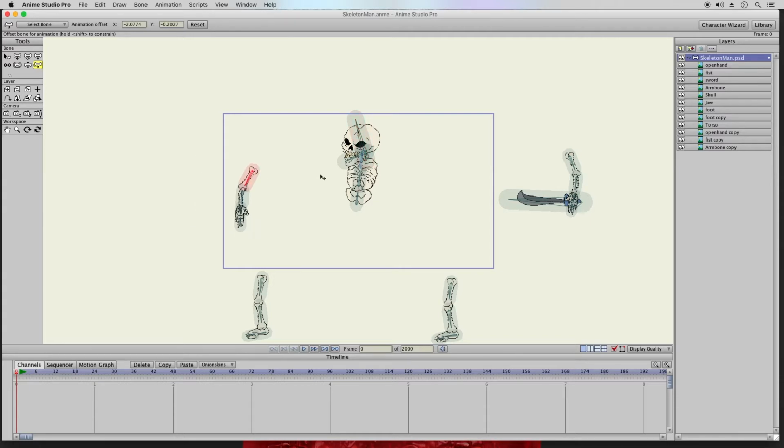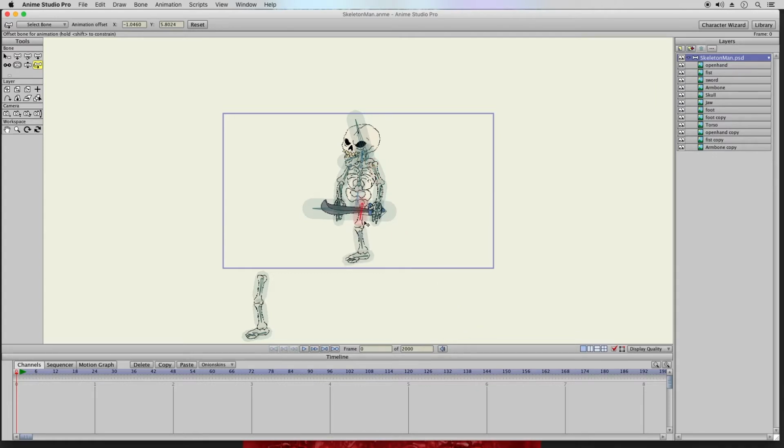Then move the arms where I think the arms would go, and then grab that, move that there, grab the leg, move that down there, and then the other leg, move that over there.